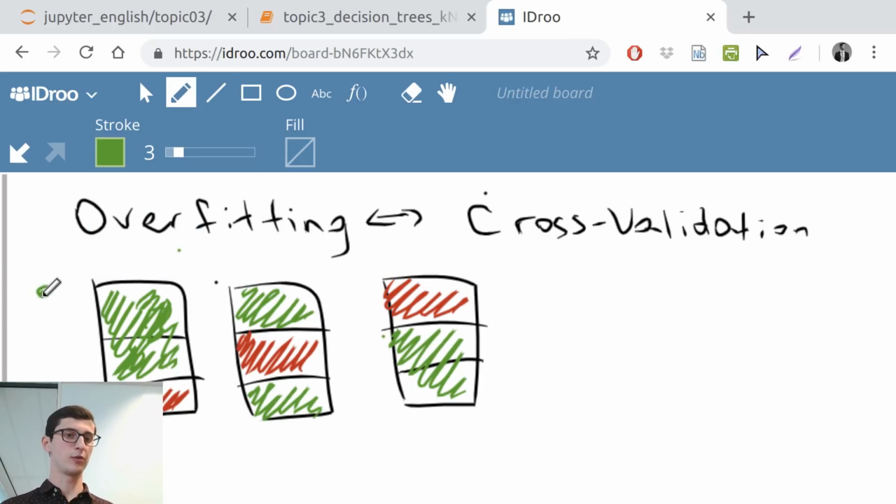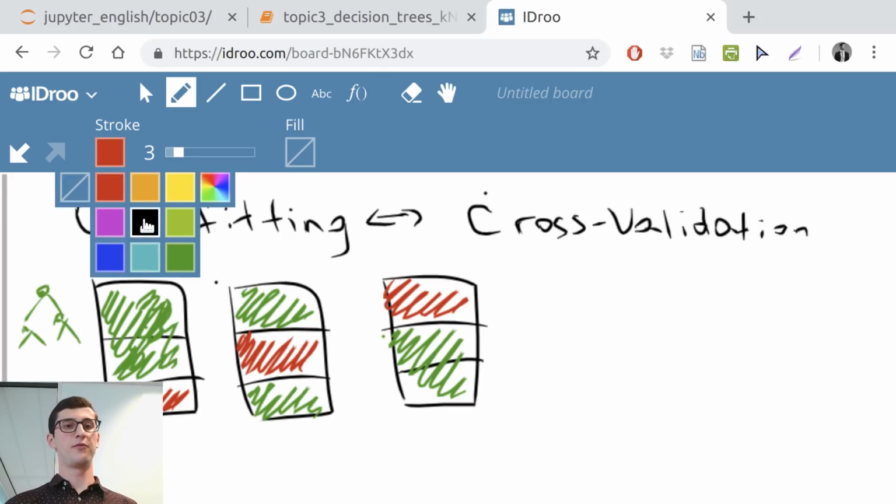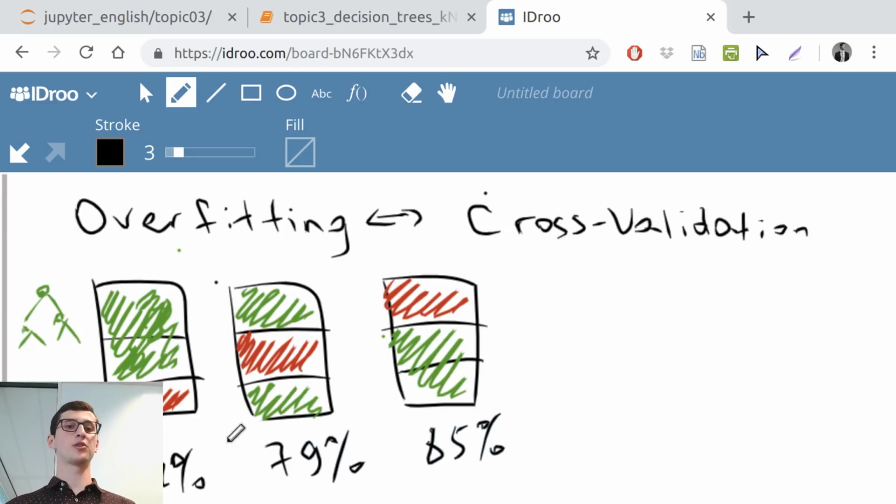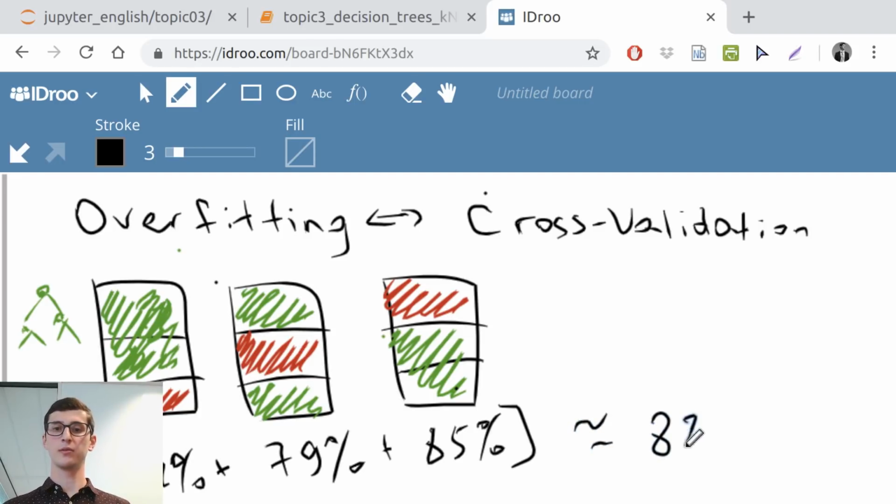Training your model, you'll get a decision tree, the red one, and then you'll calculate your metric, let's say accuracy, so making a prediction and checking. This will be the actual validation. The second part, which is in red, this will be validation. How good is your model? You'll do it 3 times. You'll get 3 metrics, like first we got 82% of correct answers, then 79, then 85, and as a simple metric we'll just average these. And this will be, let's say, something like 82%.